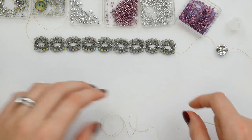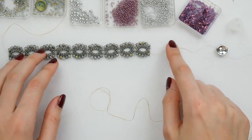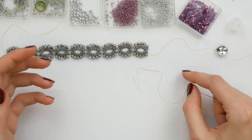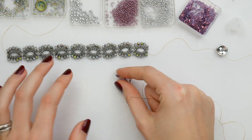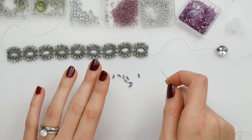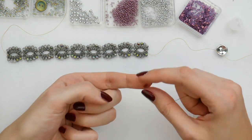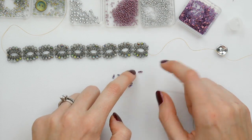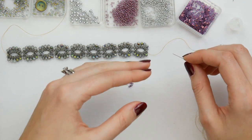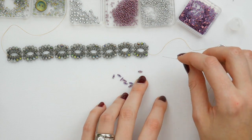And we will start with the first, it looks like an eye to me, so with the first small segment. You can add a stop bead. I prefer to start without a stop bead. And I don't know if you know that quarter Tilas have actually two sides. So if I put it like this, then you might actually see. I would put it closer, but the lens doesn't let me, so let's work with it like this.